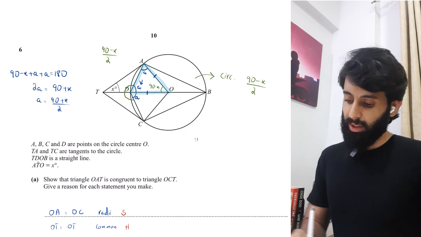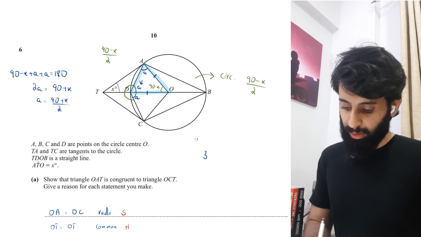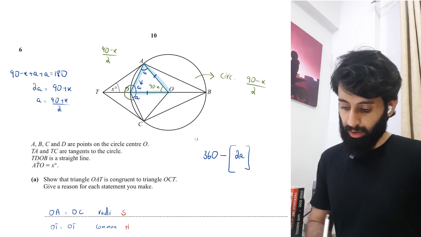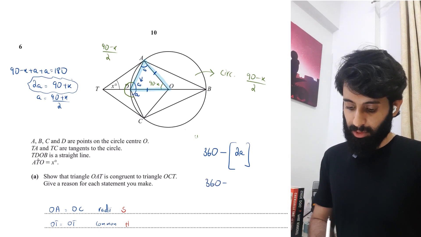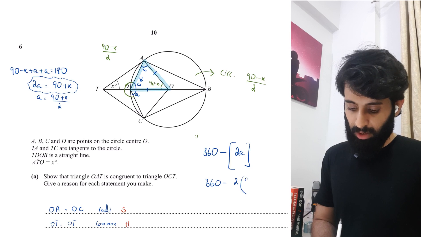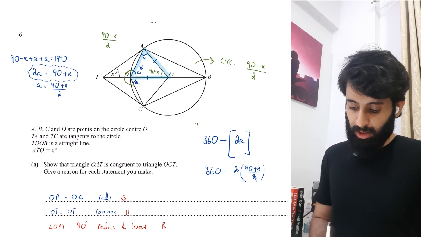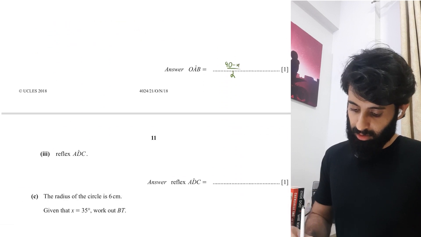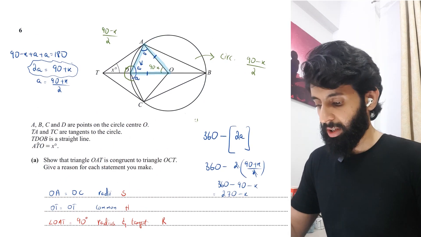Now we're almost there. So what I need to do now is all of it will be 360. From 360, I need to get rid of 2A. So you have 360 minus 90 minus X. This turns out to be 270 minus X, which is the correct answer. So remember it's a game of patience. You've got to have the properties at the very top of your head so that you can apply comfortably.